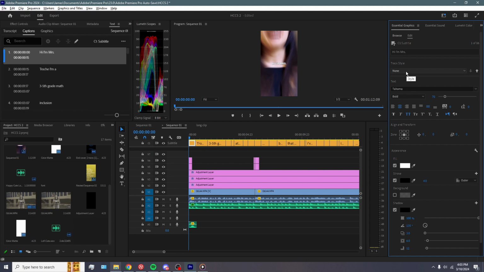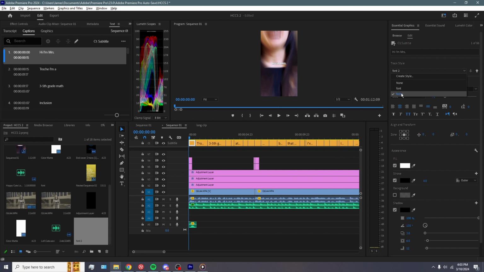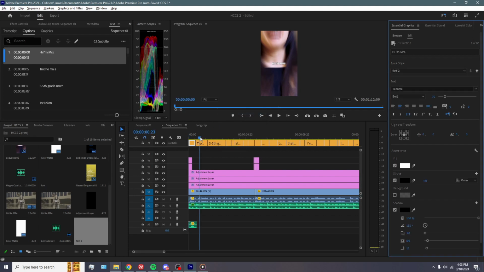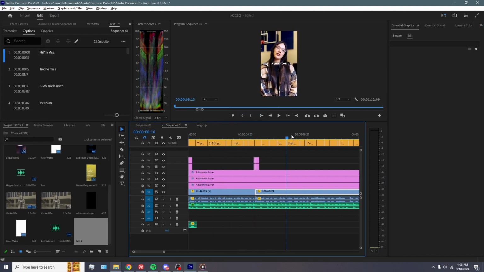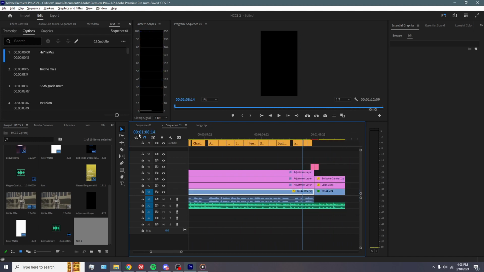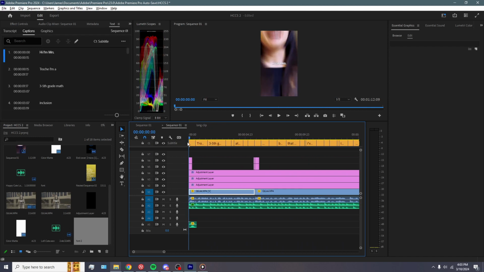From here, we'll add the track style. We'll do create style, and then we could just name it whatever. I have font 2, the one that I just made. I have font, that's from the previous video I just made. And so we'll just click push the track style, all captions on track, and then it will automatically do that for every single caption that follows that one we just made. So that's how we can do that really fast, really quick, really easy. One of those technical shortcuts I was talking about.